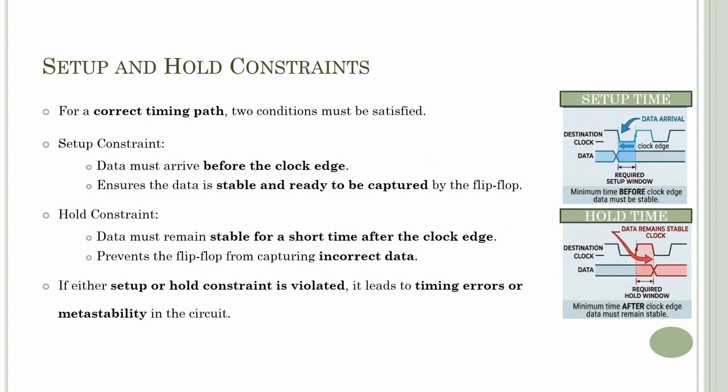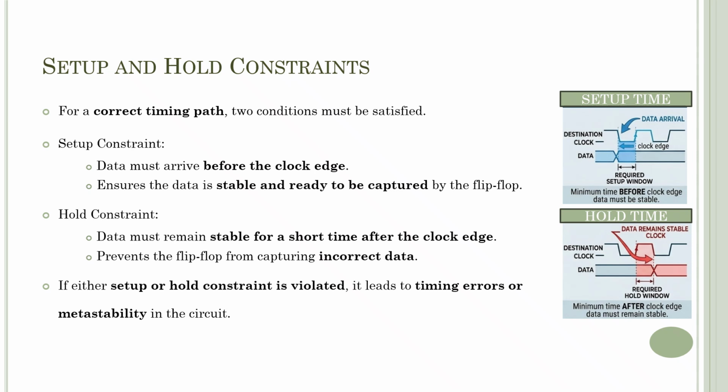Let's discuss setup and hold constraints, which are two of the most important timing requirements in synchronous digital circuits. In a synchronous design, data is typically transferred between flip-flops using a clock signal. For the data to be captured correctly by a flip-flop, certain timing conditions must be satisfied. These conditions are known as the setup constraint and the hold constraint. For any timing path to operate correctly, both of these constraints must be satisfied.